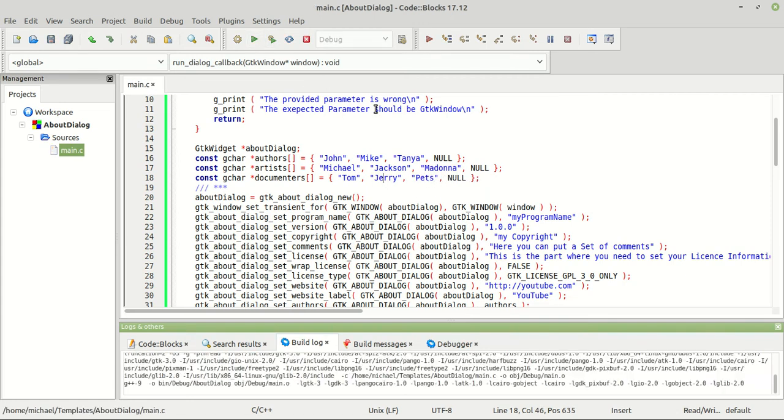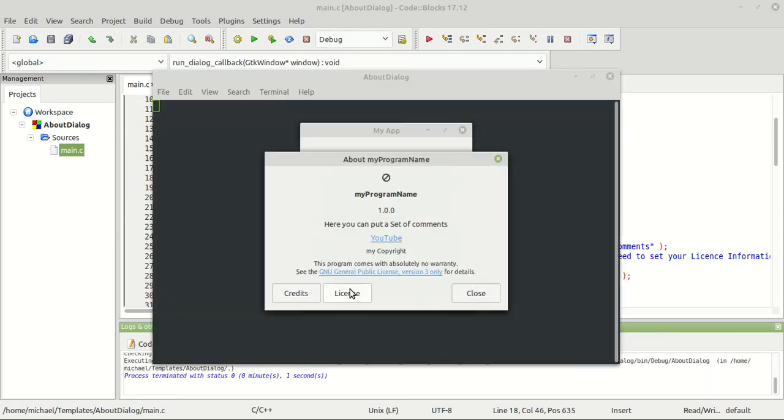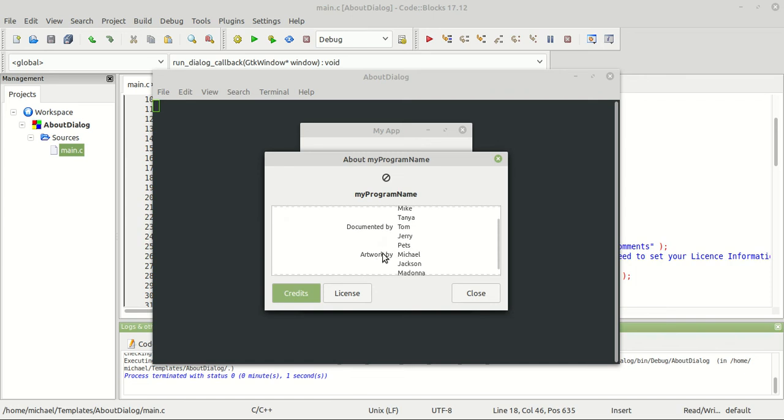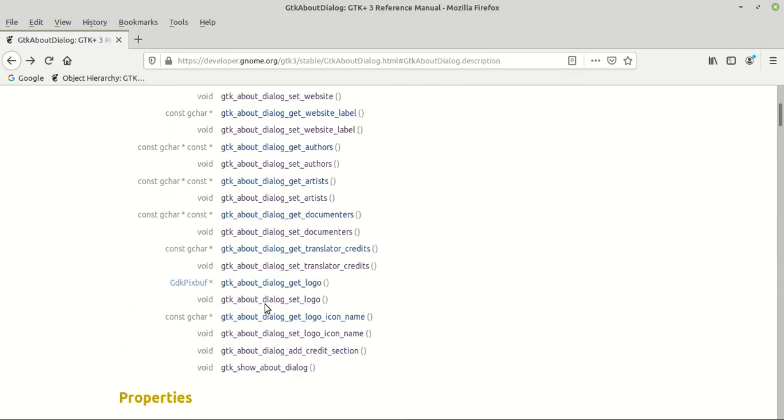So anyway, this is your part, what I try to create there, not mine. As you can see, now we have our Tom, Jerry and pets documented. Okay, so looks fine.